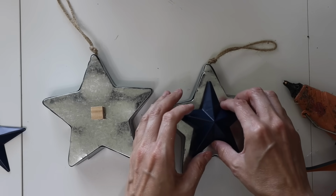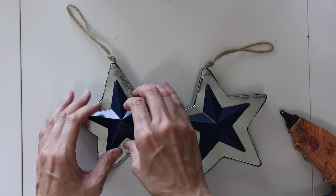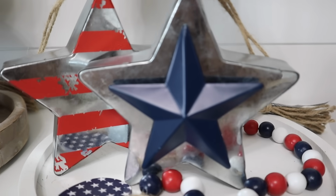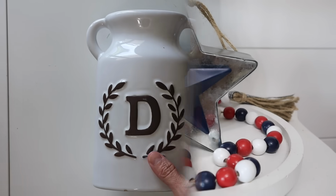Now I did have issues, so you might want to add some E6000, just to make sure these have a better hold. I did have one hold out really, really well, and then the other one was just not staying. So use something a little bit stronger than hot glue, and these turned out adorable.